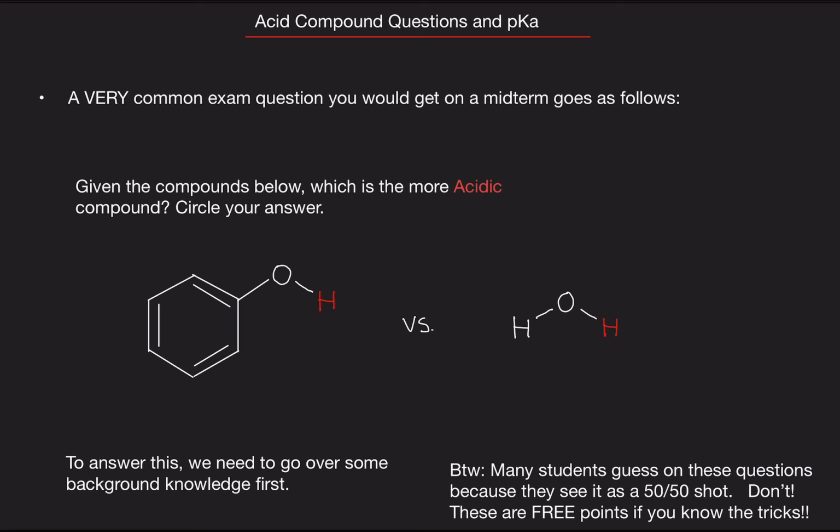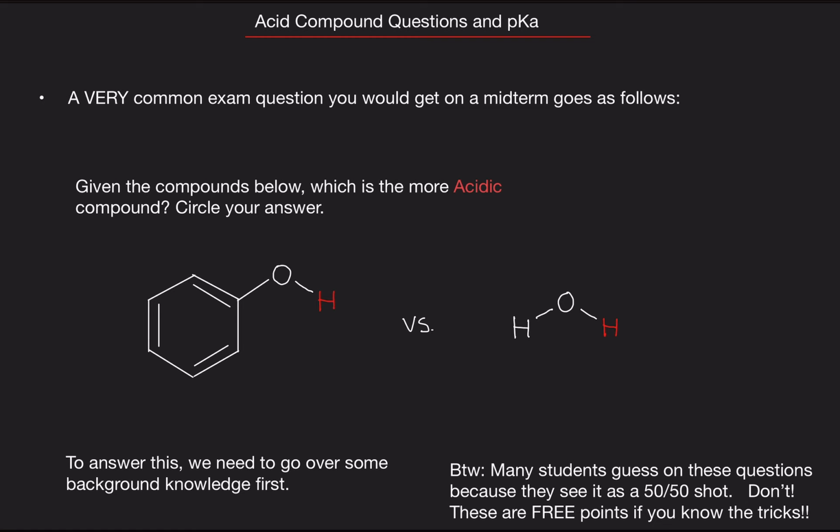Actually, let me tell you a story first. I've taken an entire organic chemistry series, and every single professor I've ever had asked these type of questions. You'll see it for the rest of your life in organic chemistry. When students are given these type of questions, they usually guess. They guess because they don't actually know how to answer them. They see that, okay, I have a 50-50 shot of getting this right, so they guess, and 50% of the time they're right. So professors got smart. Instead of asking one or two questions, they're going to ask you like 10 of these questions, because they know you're going to get half of them right if you guess.